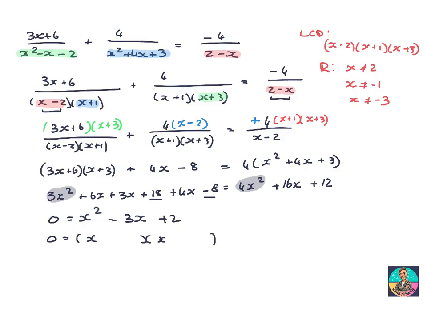So x and 2 and 1 and minus and minus. And so we get x is equal to 2 or x is equal to 1. Now, all we have to do now is say, cool, do these match any of my restrictions? And actually, we can see that we are not allowed to have x equal to 2. So we're going to say that one is NA, and we only want the x equal to 1.